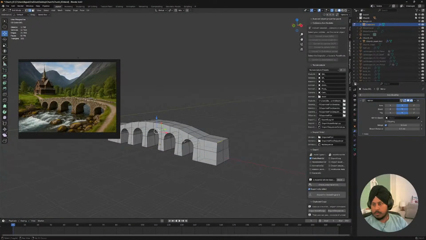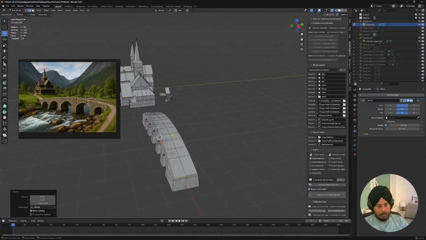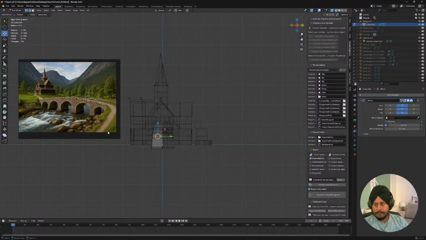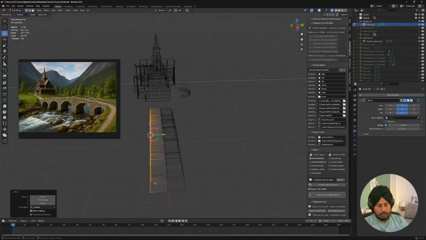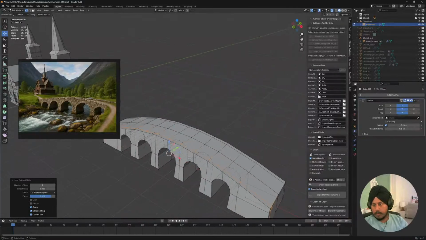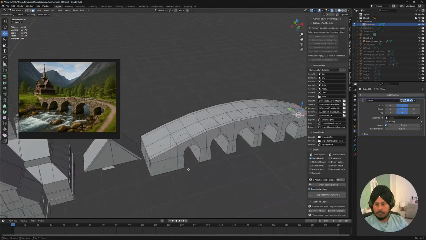And now we can mirror it on the other side also.